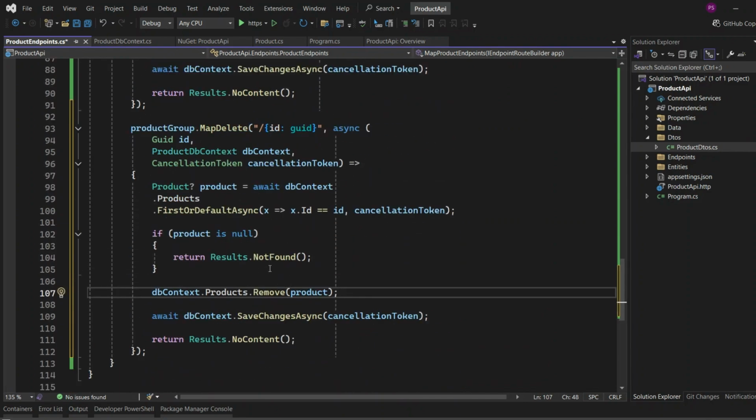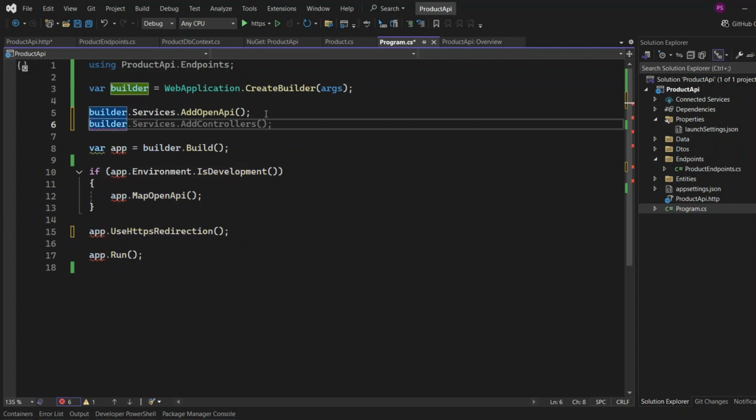Before we run the project, we need to register our DB context and the endpoints in the application.